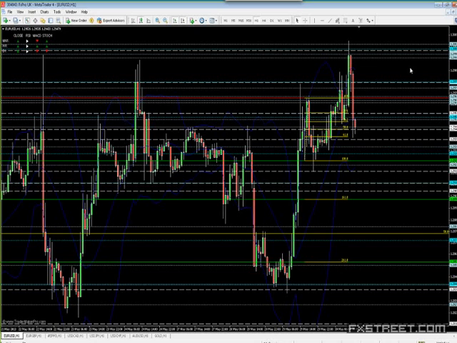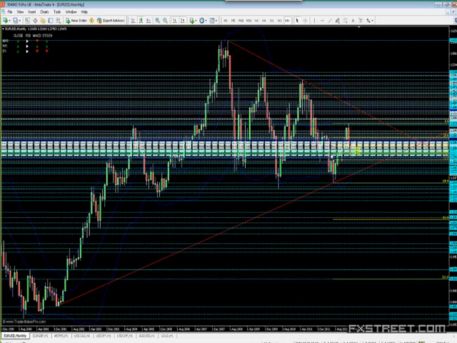Is there anything anybody wants to particularly focus on? My view on the euro versus the dollar is still negative. We've rejected the psychological level of 1.30 a number of times now. If you go from the higher time frames, it gets messy. We always know that's going to happen, with a lot of levels, but this is where the trading action is, all these lines here.